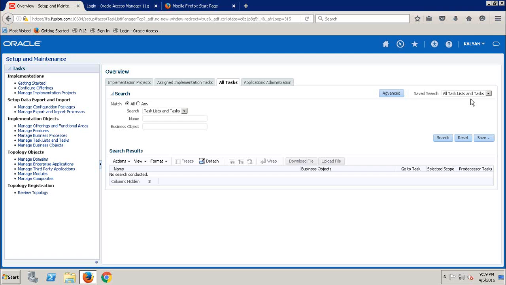And you can restrict the user not to perform certain setups. Say you don't want to allow the implementation user to create the business unit, just for example. So you can restrict that. Or you don't want to allow the implementation user to touch payables related setups. That you can restrict. But within the setup related data level, you cannot restrict.